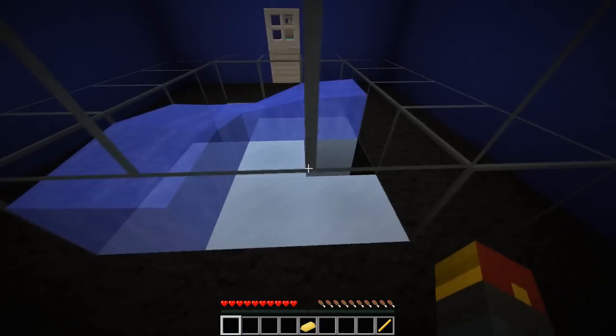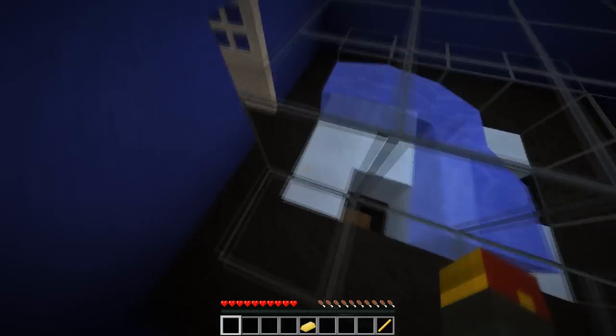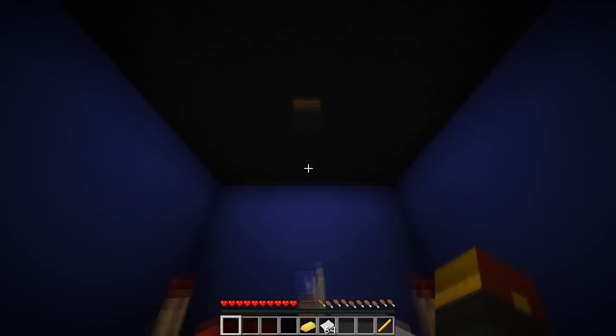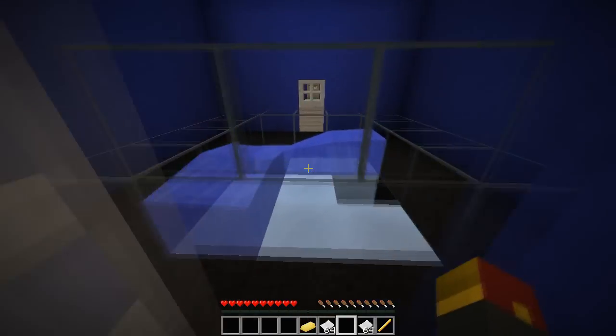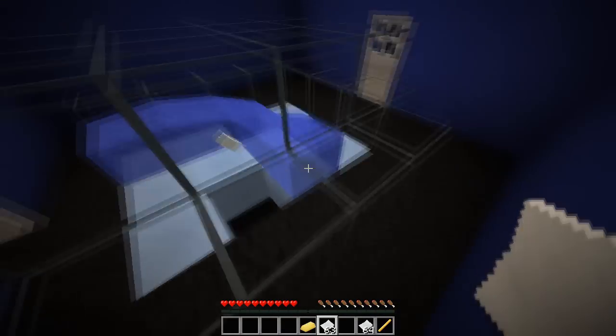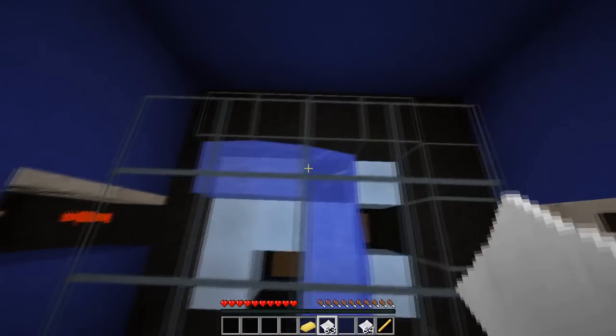Now, wait a second. I am a little confused as to what's supposed to happen. Oh, the paper. This must be what the paper's for. You know what I mean? Oh, I got more paper. Hey, that's weird. Okay, that's fine. The paper, obviously it's going right here. Yeah. In your slot. Almost. Come on. Yeah. Hey, that was good.